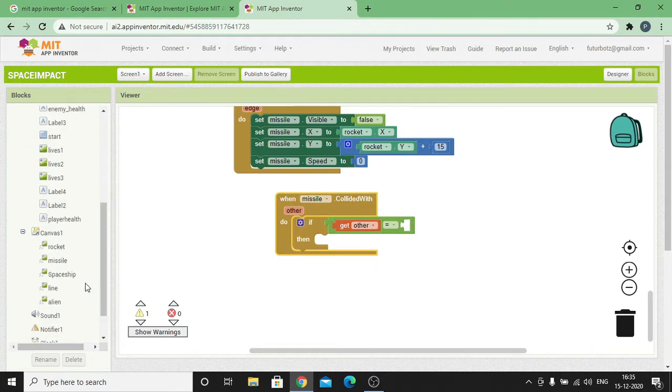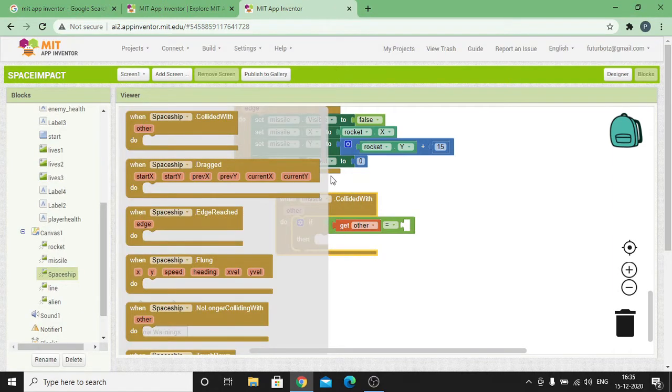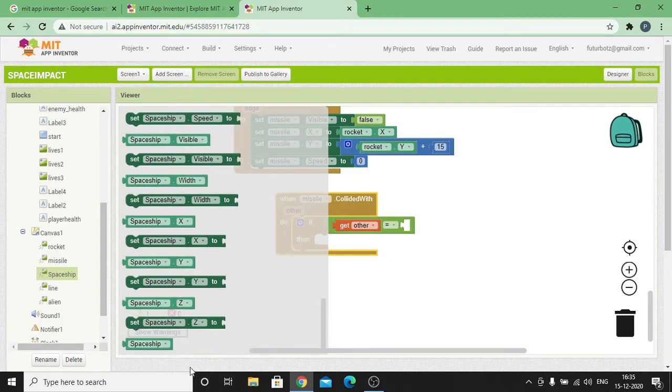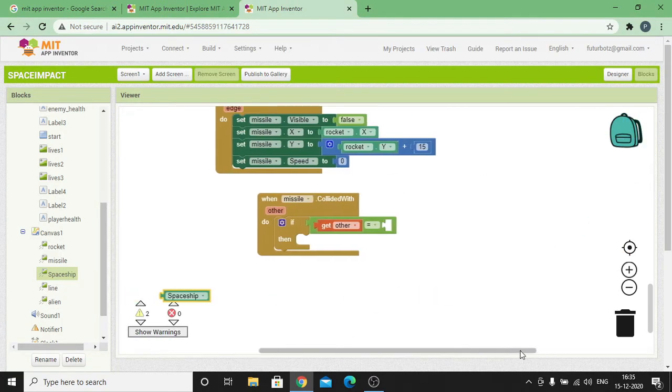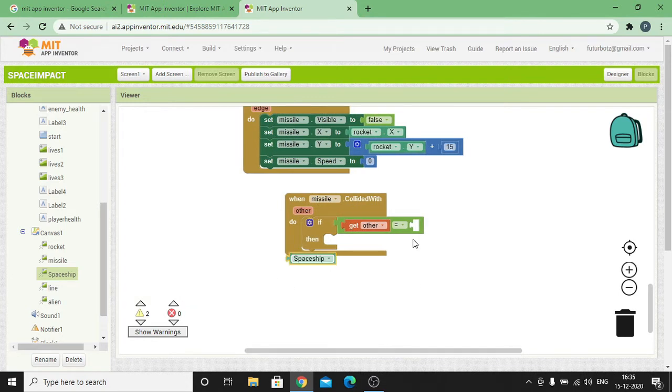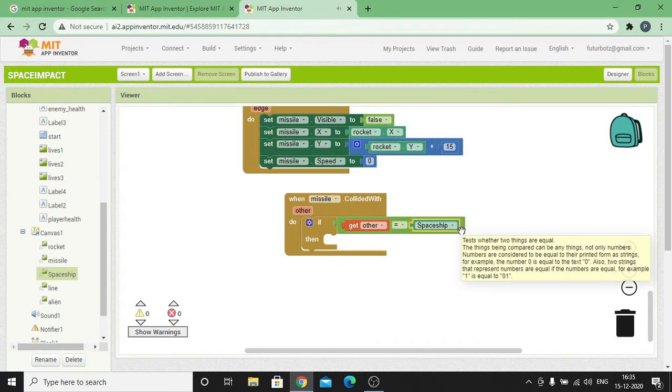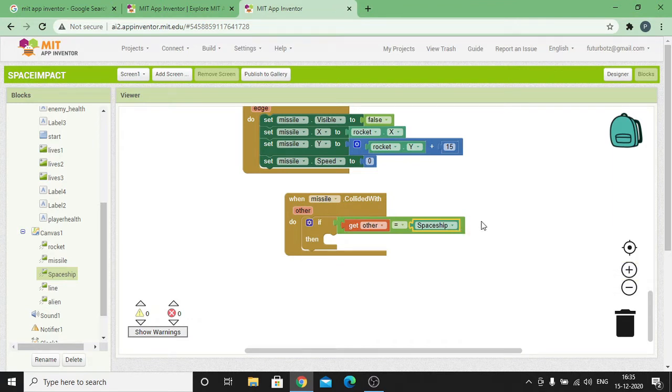Click on spaceship, drag it down to the last, you'll find the spaceship block, connect it to the right hand side of the equal to sign, which means if the missile has collided with the spaceship. I'm going to give a sound effect so that the user can actually get a feeling that he hits the spaceship.